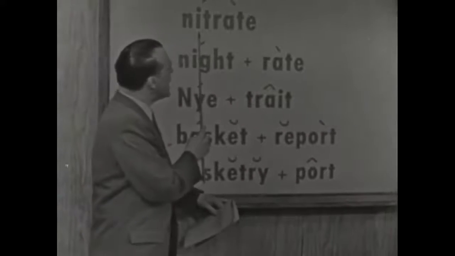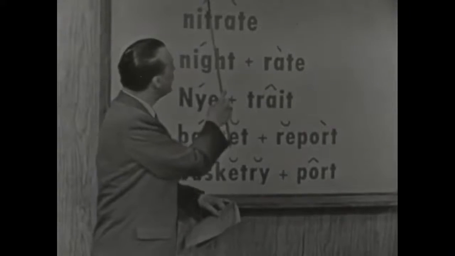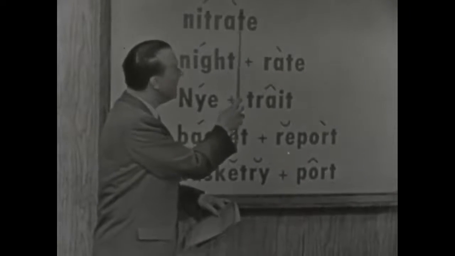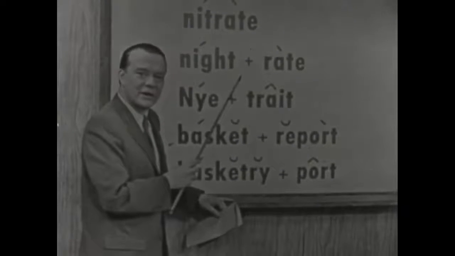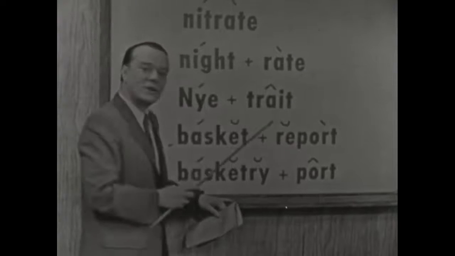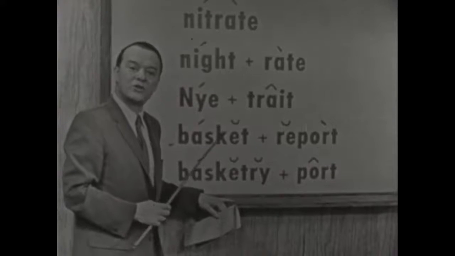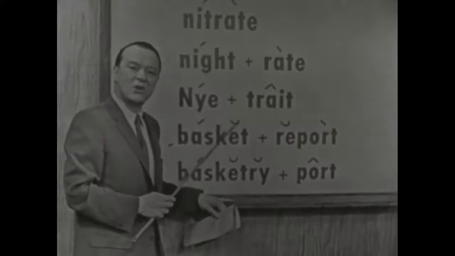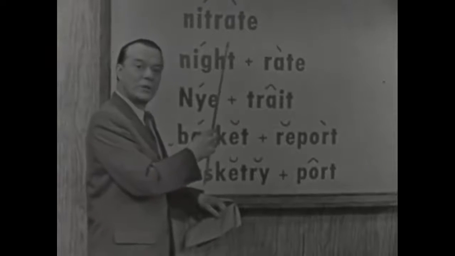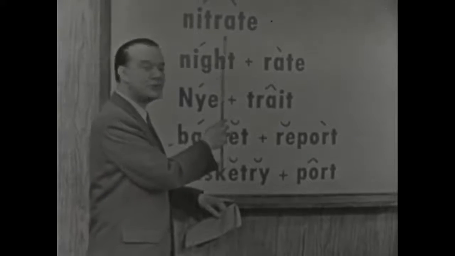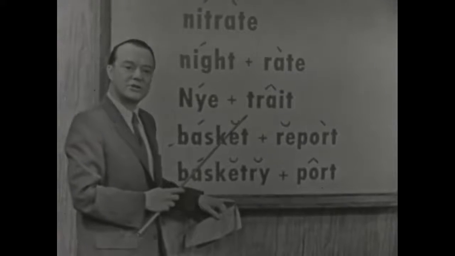Now notice, here is the word nitrate. It is one word, only one base, and has a word superfix of primary stress and tertiary stress. Now please notice how the T and the R go together here. The T and the R follow each other in exactly the same way as the T and the R follow each other in the word tree or the word try. The R has that friction noise on it, that voicelessness. And this is the way T and R normally go together. Tree, try, nitrate. This kind of transition, or going from T to R, we call normal transition.